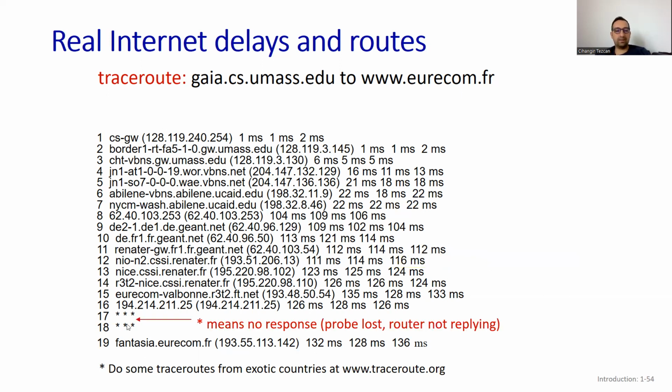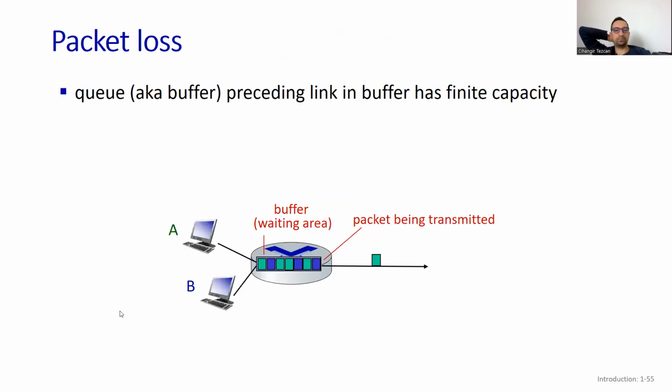Okay. As you can see, sometimes you will see stars here. So you send 3 probes. If at least one of them does not come back, so it is lost, then the traceroute will show you 3 stars like this. This might be due to the router not replying. Maybe they configured it that way to avoid denial of service attacks, so they don't answer you back. Or sometimes they just check how many hops this probe made. So if it is coming from a distant computer, they may choose not to respond. Regardless of that, you didn't hear it back. So this is why sometimes you don't see any measurements. Okay.